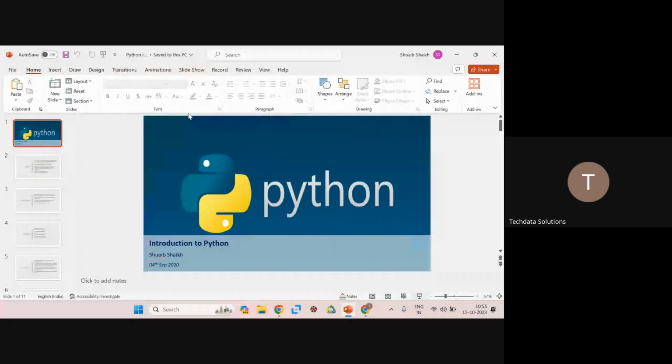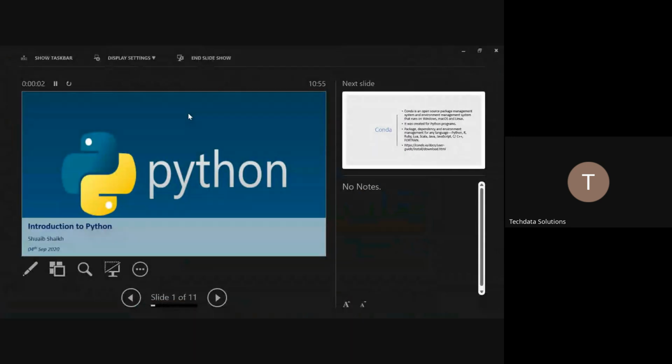Okay, so let's begin with Python. So Python, इसके पहले कुछ नाम सुना है, कुछ पता है क्या कि Python क्या है? Anyone? People who know apart from you, the people who have no experience of, let's say, programming or something like that. So Python के बारे में सुना है क्या पहले कुछ?